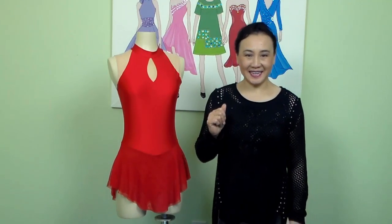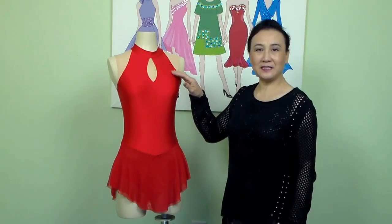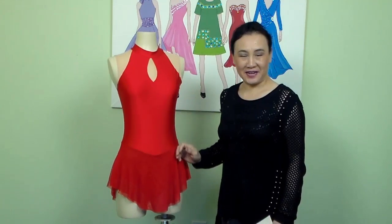Hello everyone! Today I'm going to show you how to make this beautiful ice skating dress.